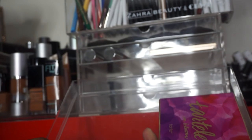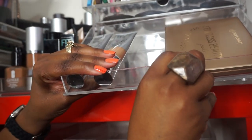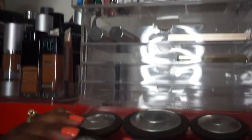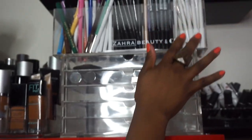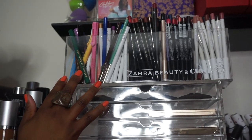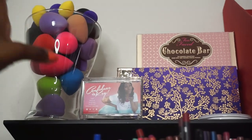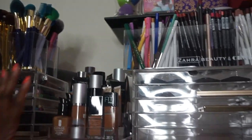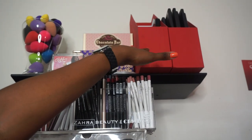The Tartelette in Bloom palette - I think I've only used that once. I have my City Color Timeless Beauty palette and a couple of products from IT Cosmetics. In this drawer I have all of my Becca blushes except one because I'm doing another video, plus a couple of highlighters. Then Colourpop lippies, NYX lippies, MAC lippies, Colourpop eyeliners, and Too Faced eyeliners. My beauty blender sponges had to move up here because there was no room.